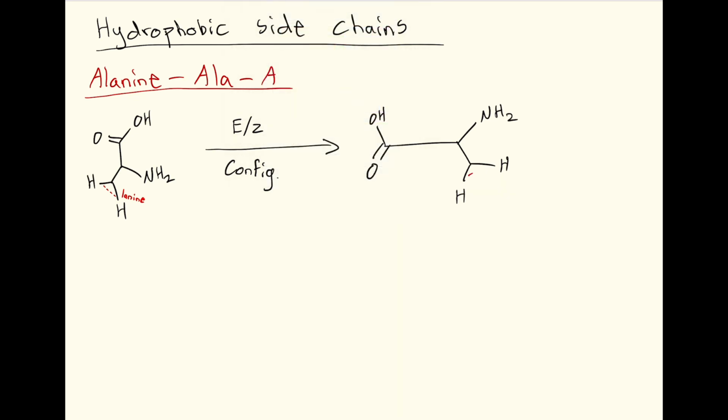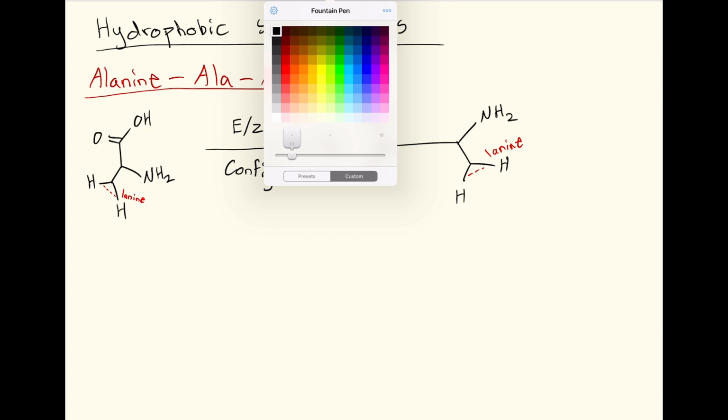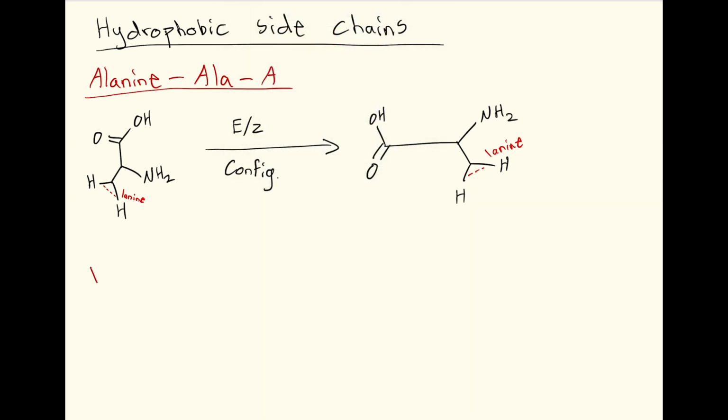And there you go. So that's alanine for you. That's an A, and there we go. That's how I memorize alanine for that structure. Now to the second amino acid, we're going to focus on valine.